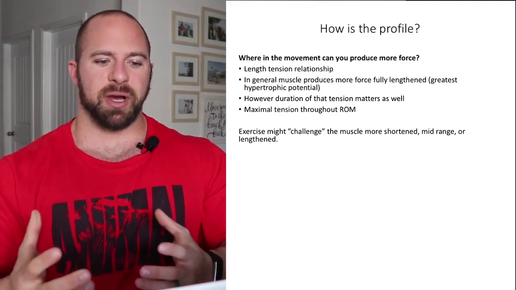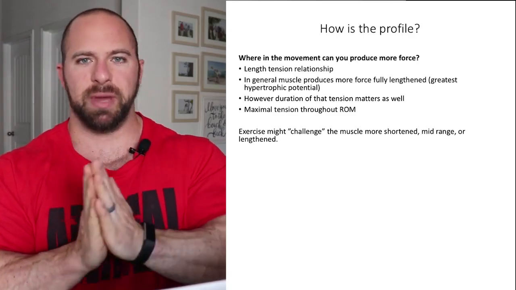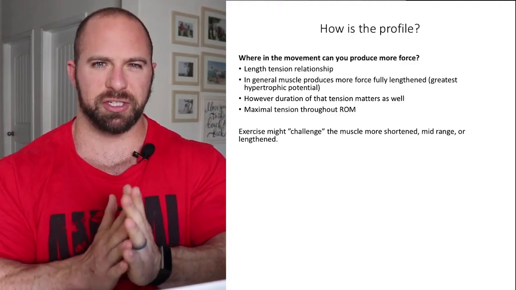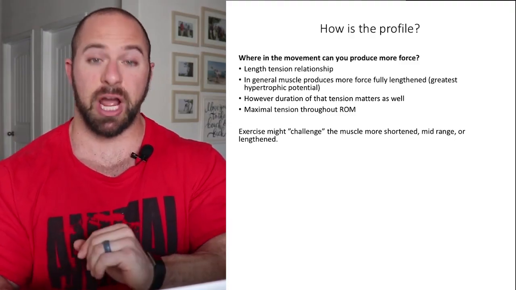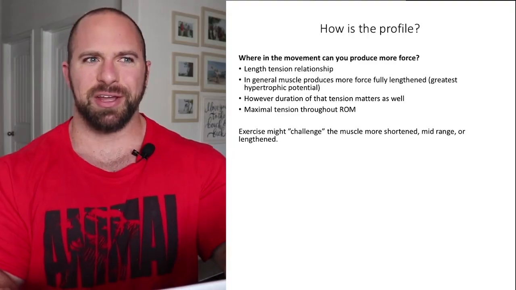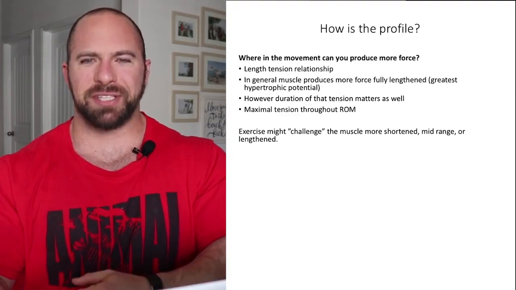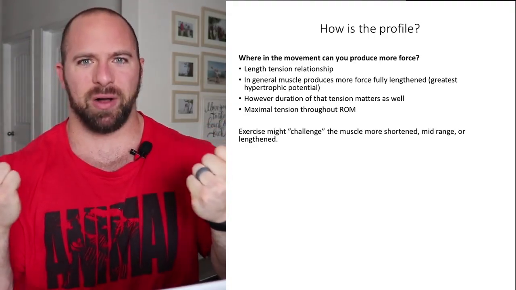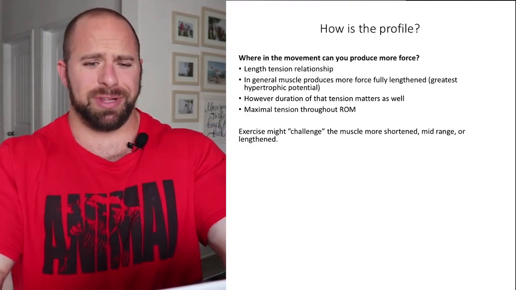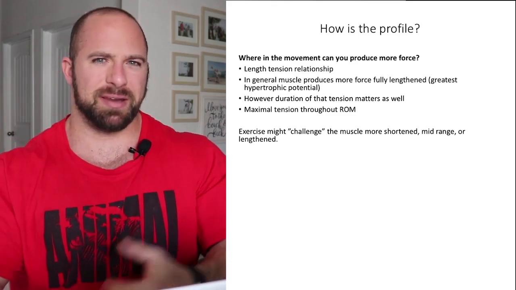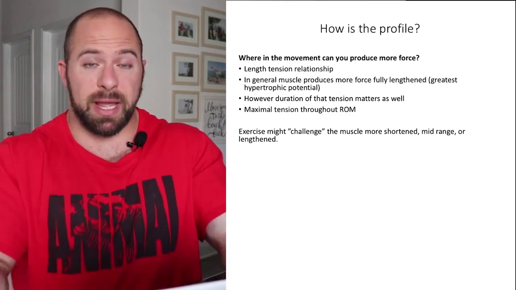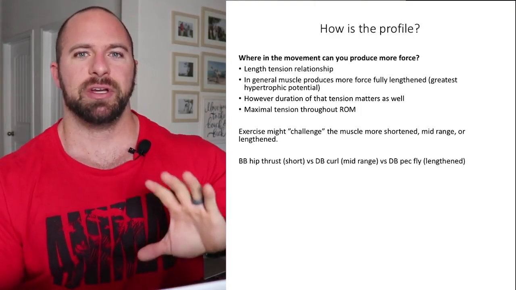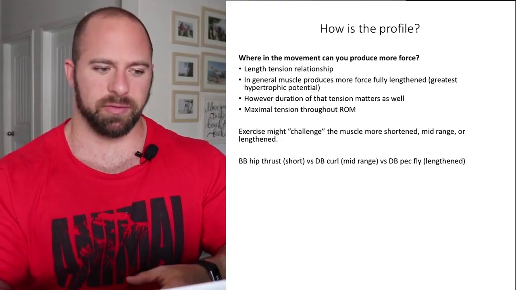An exercise might challenge the muscle in the shortened state, the mid-range state, or even the lengthened state. So we can look at some examples and get you thinking about where those different challenges arise. Just lifting, you can realize, when the bicep's getting short, it gets really hard here, so it's probably matching well with the resistance curve, or it's really easy off the bottom. Does that mean you're having a good match? Probably not. It should feel hard the whole way through. That's when you're going to have a good matching of strength curve to resistance curve.